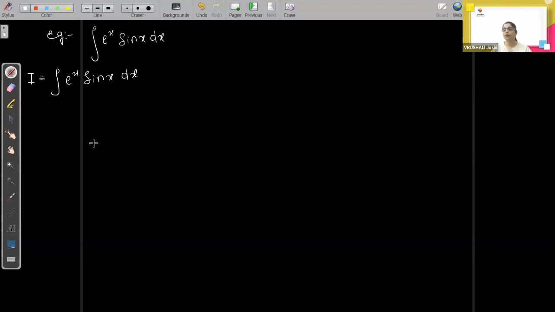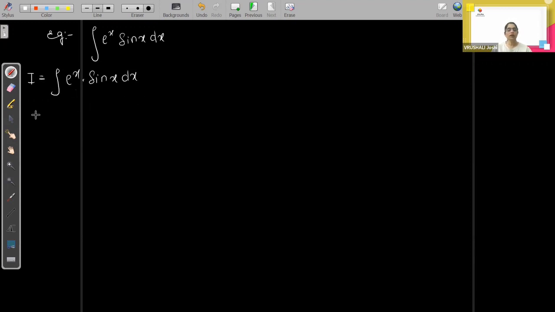That means here we have to take first function, second function. There is no need to think. E to the power x is our second function. So I'm going to rewrite this as sin x into e to the power x. It's one and the same. Whether you write e to the power x first or like this, it's one and the same. If anyone has confusion, we can just write it back as the same thing, e to the power x. We can continue with that too, no problem. We can just continue this with the same thing. Correct? So I is equal to this.